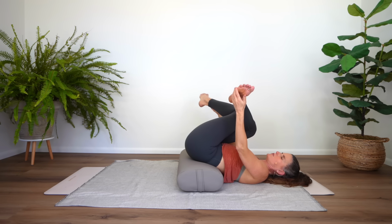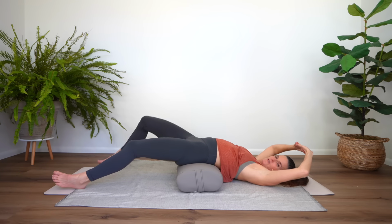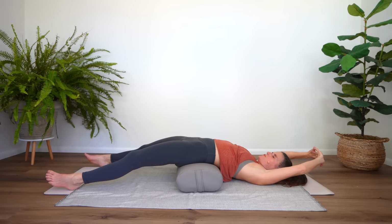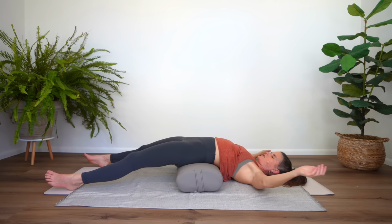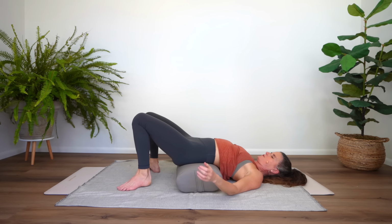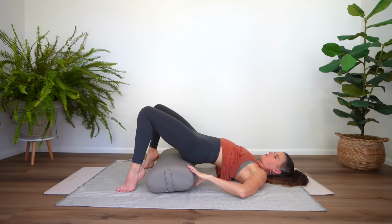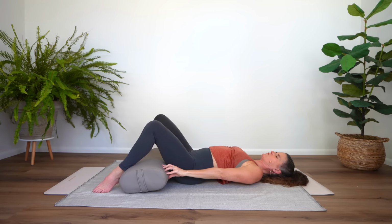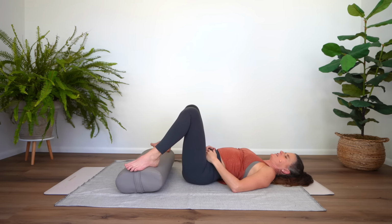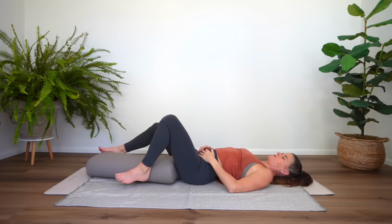And now slowly release the legs, extend the legs long down the mat, interlace the fingers with the arms pressing up over the head, inhale and exhale, bring the arms down and bend the knees so your feet come flat on the floor, and this way we can lift the hips and slide the bolster out and come to the floor. And now with your feet, can you rearrange your bolster so it's the long way on your mat?